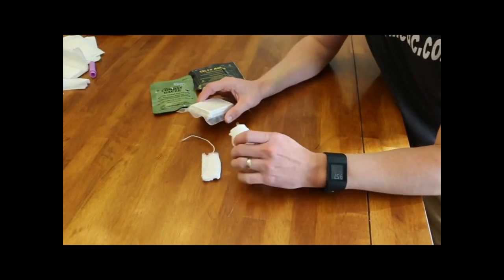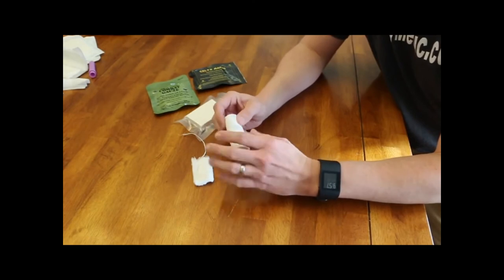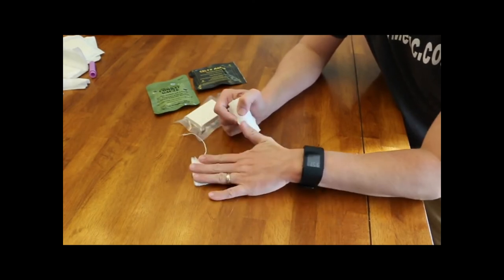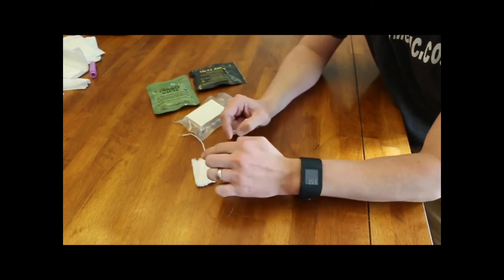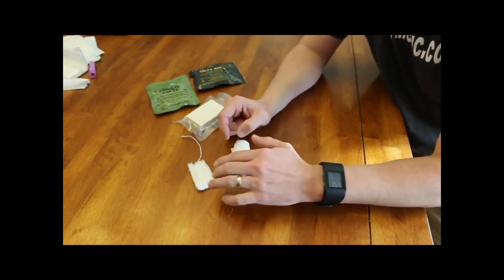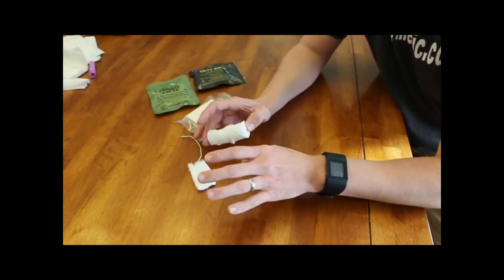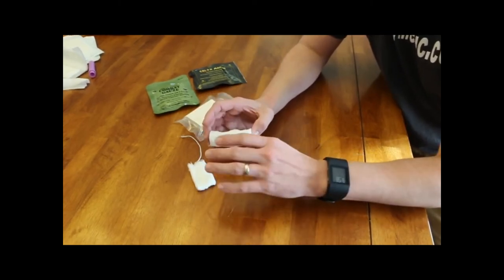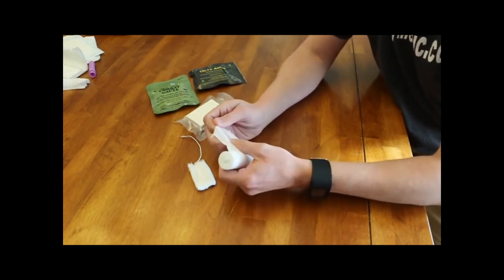All right, so let's lay this out on the table. Here's our tampon. Here's a roll of kling. Now, the one I opened up was sterile, but the tampon's not sterile, so that doesn't matter. You can buy non-sterile gauze, okay? Because this is not sterile, it has no need to be sterile. So a tampon is not sterile, doesn't matter. This kling that I opened up was sterile, which makes it a little bit more expensive, but you can buy the non-sterile for really cheap. So this is just cheesecloth here.